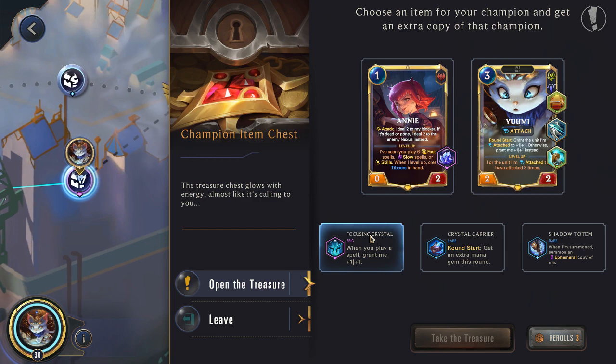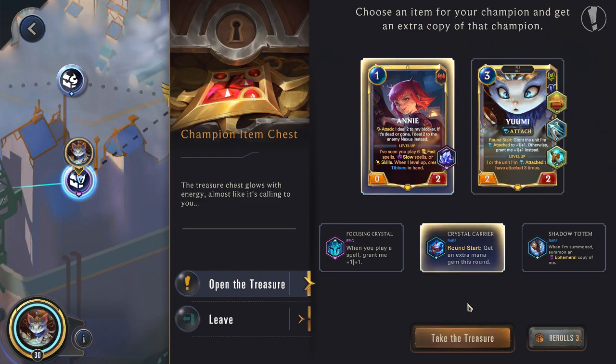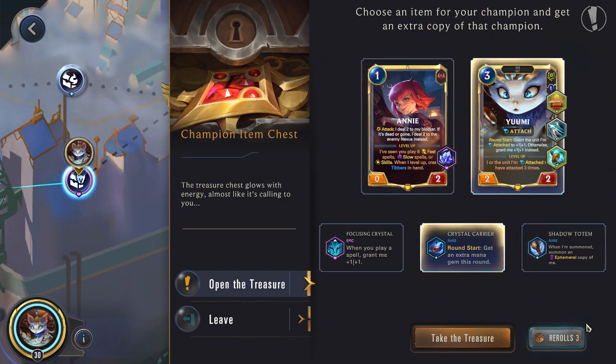Okay, let's see if we can find Titans. We did not. Focusing Annie is not as good as it should be. Crystal Carrier Annie is good though. I probably am supposed to take more Yumis though. Nah, I'm supposed to take more Yumis. We've had enough difficulty with drawing them.